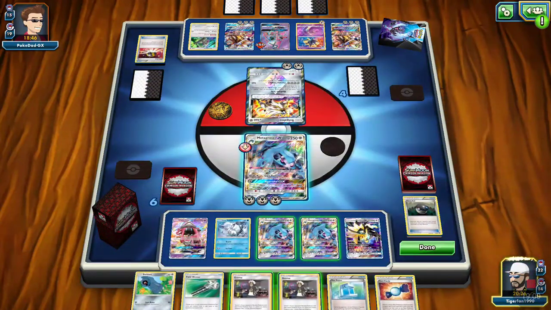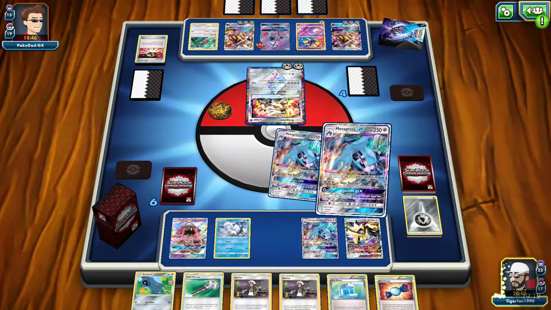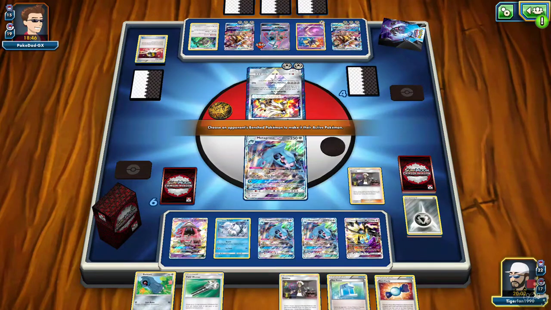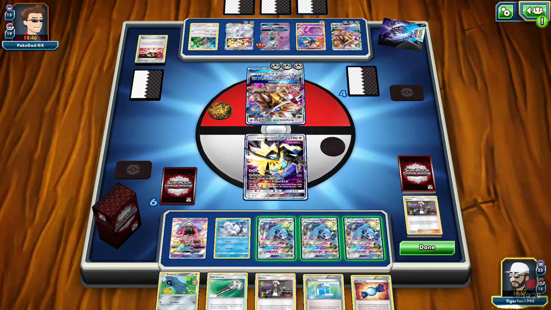Now, there's a Guzma that does not help. Well, what I guess we'll do is we'll retreat into this guy. And then we'll bring up... The fact that he has two of them waiting to go is just so annoying. Alright, we'll Guzma up this guy. Okay, we'll bring up... No, because even... I forgot we can't use our GX attack. Oh, I'm such an idiot.